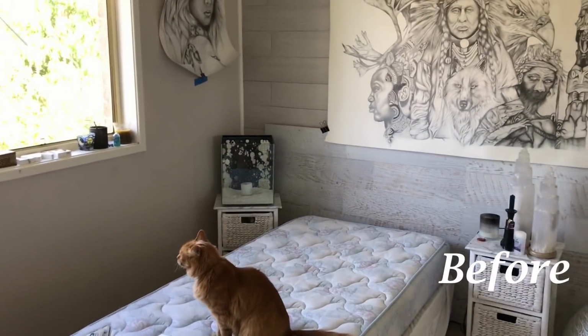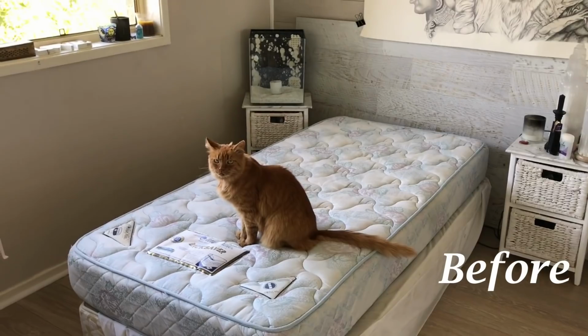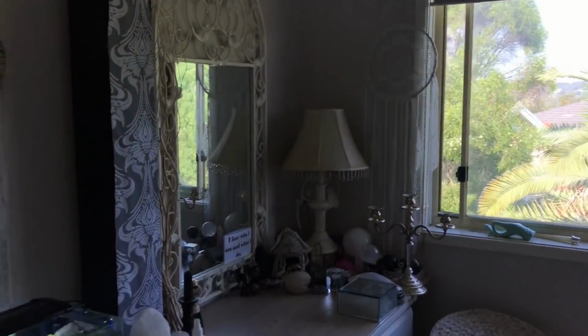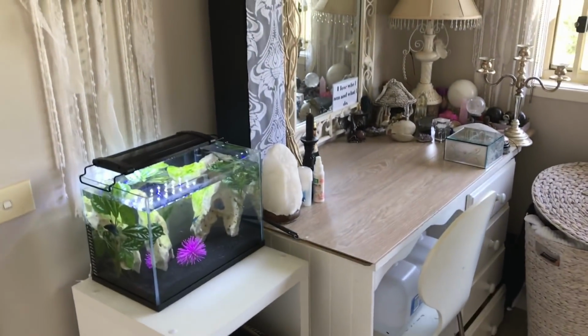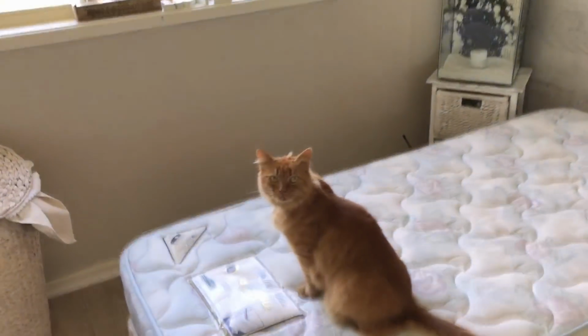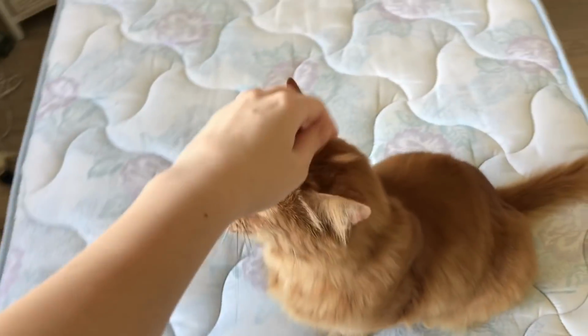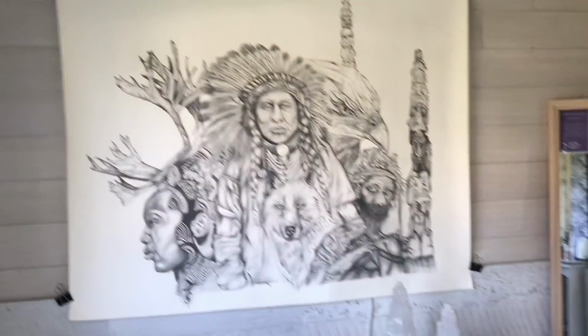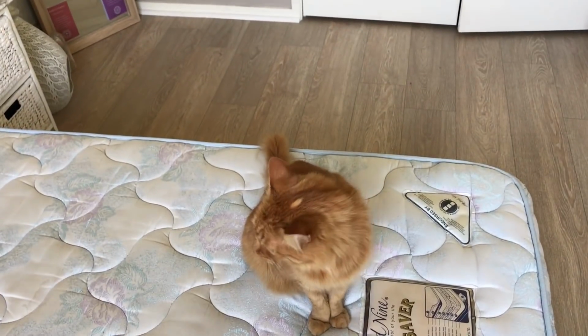I don't particularly not like the style of my bedroom that I had. It was more that it was kind of just a mash of so many different styles, and I just kept putting things in my room and it wasn't really what I wanted. Like I just hung up my drawings on the wall and put my headboard together and just put it on the wall as it is, and I wasn't really happy with the overall look.